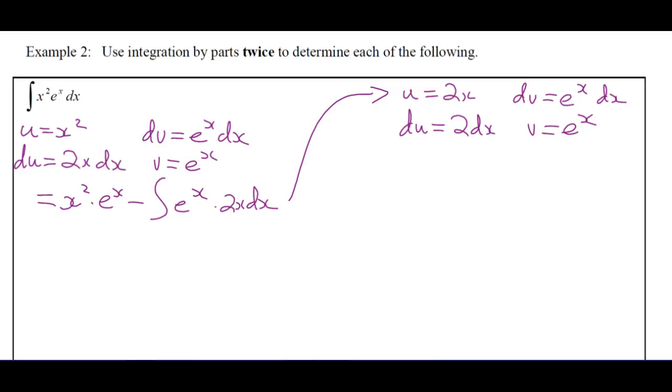So now we can come back down. All right, we've got x squared e to the x minus, we're going to do the same thing again, right? So it's integration by parts on this product. In here, what goes is u times v, but that's for these guys, right? So it's 2x u times v minus the integral of v, e to the x, times du, which is 2 dx. Okay, this one we can handle, right? We don't need to do integration by parts on that.